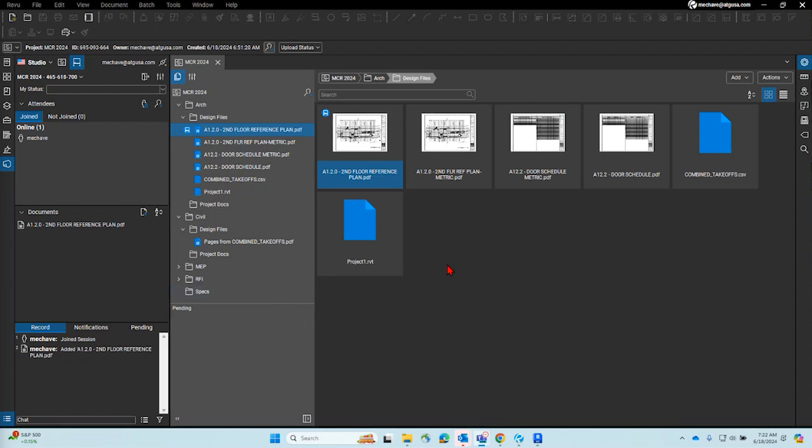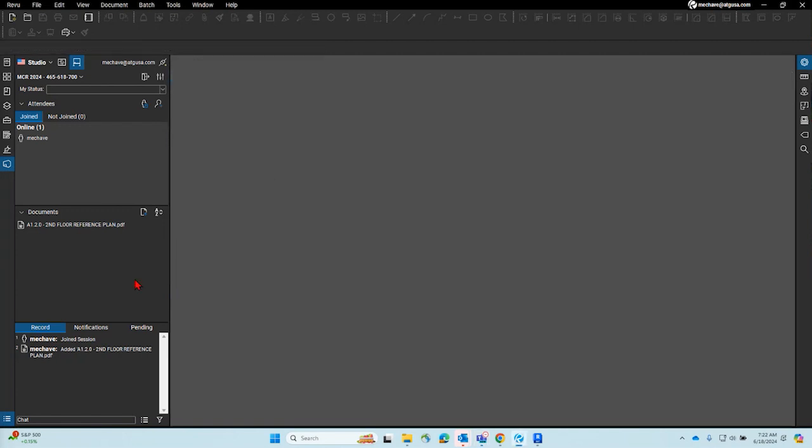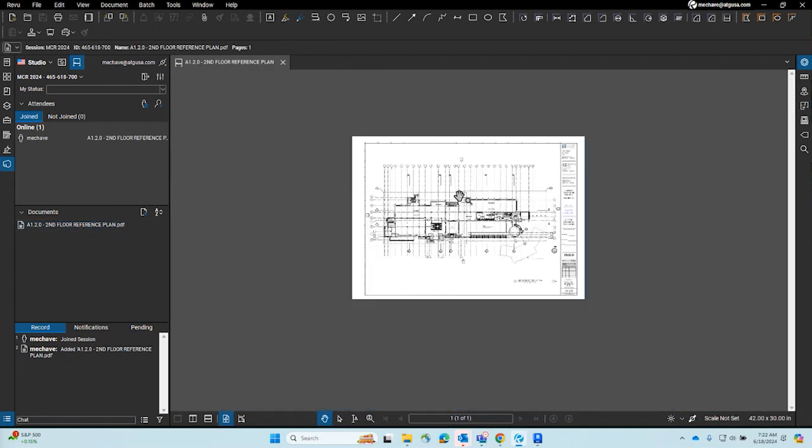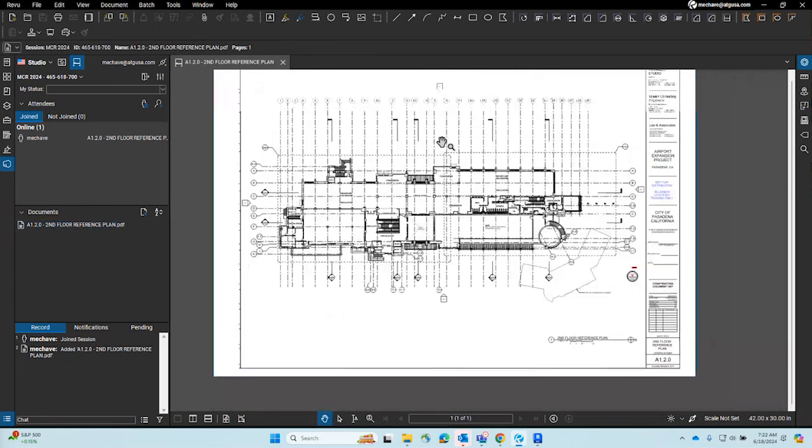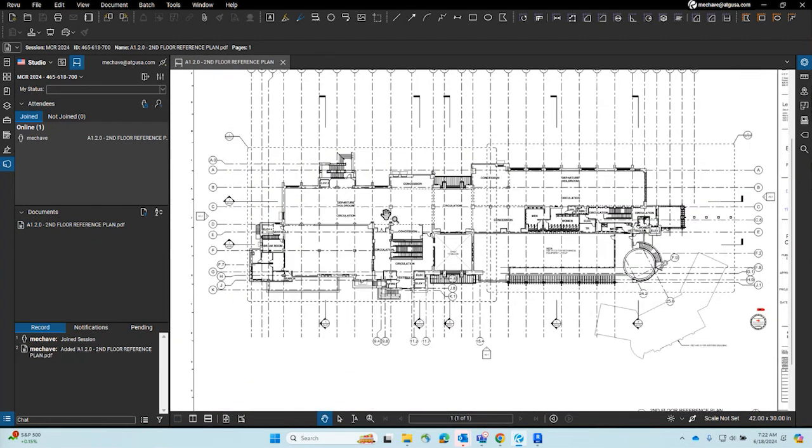So what are we going to do in sessions? Why would we create a session from a project? Yeah, so Studio Sessions offers the ability to mark up simultaneously. Where in projects you checked it out as a single user and could see updates, the benefit of using Studio Sessions is the ability to mark up simultaneously. So if it's a large set that's not broken out and multiple people need to coordinate and collaborate on a PDF set, the really only option to do this is in Studio Sessions.